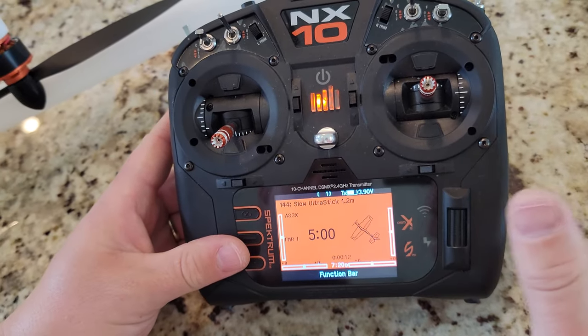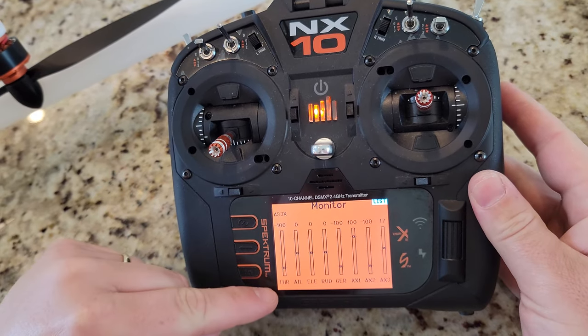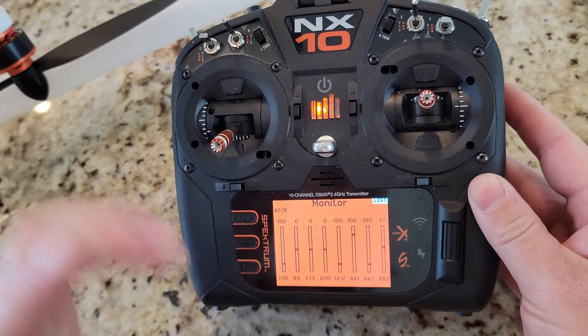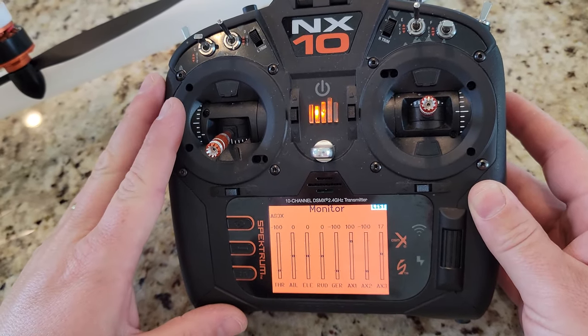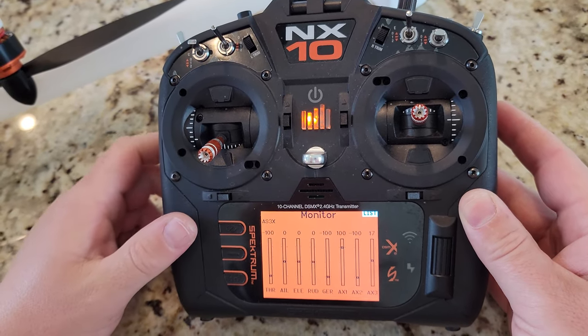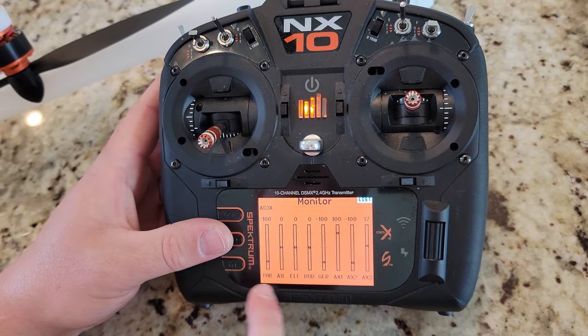Okay. So the first thing you have to do to make this work is jump over here and you can see we've got throttle, ailerons, elevator, rudder, gear, aux1, aux2, aux3. And you're like, but this is an NX10. Why don't you see all the channels? Because this was built on an NX8. So we may have to bind. Yes. I thought this was done on the NX10. Well, anyway, it doesn't really matter because the whole point is this is what's here.